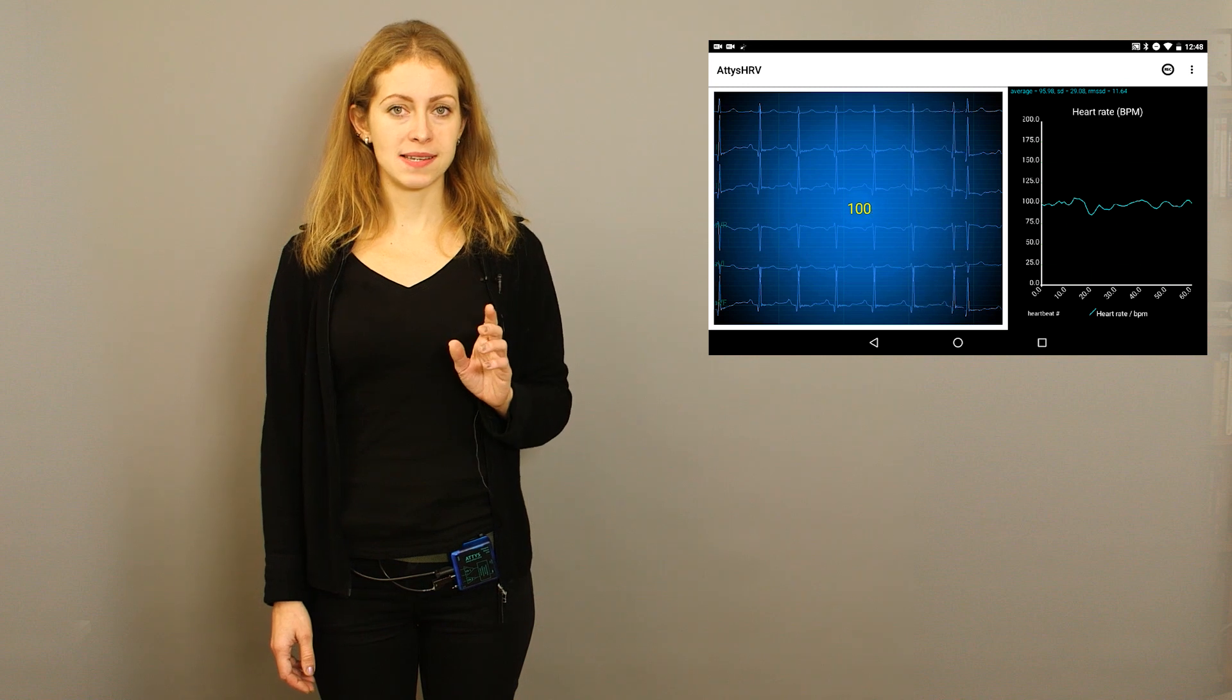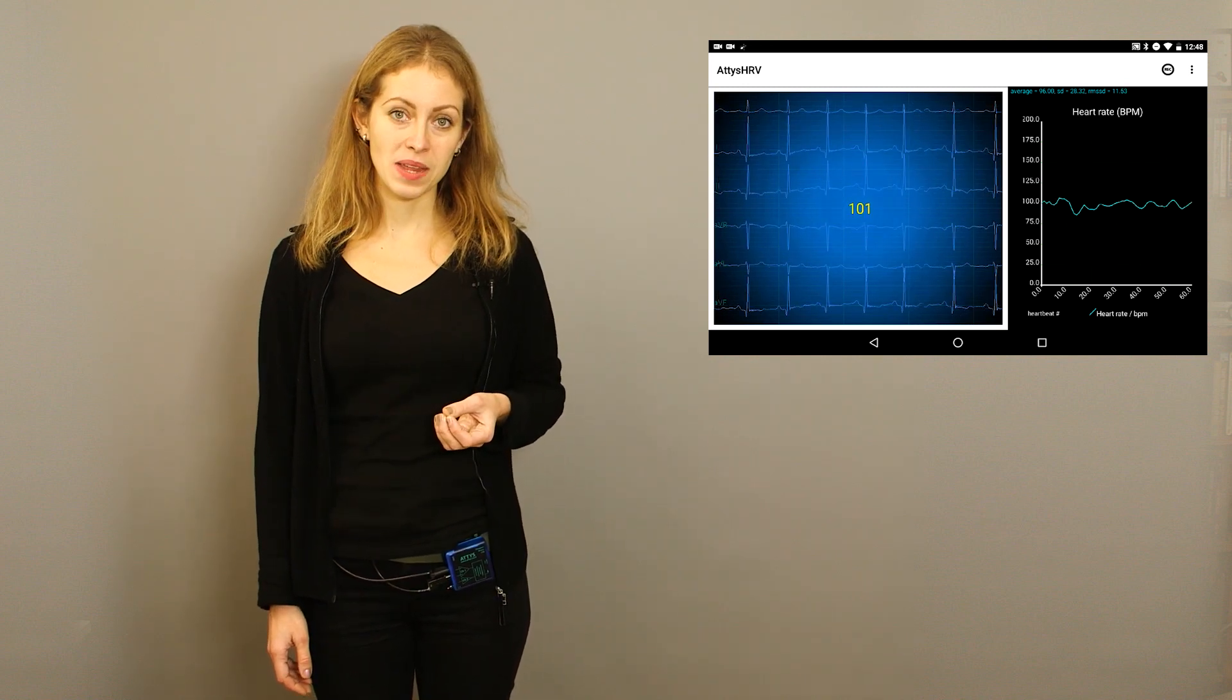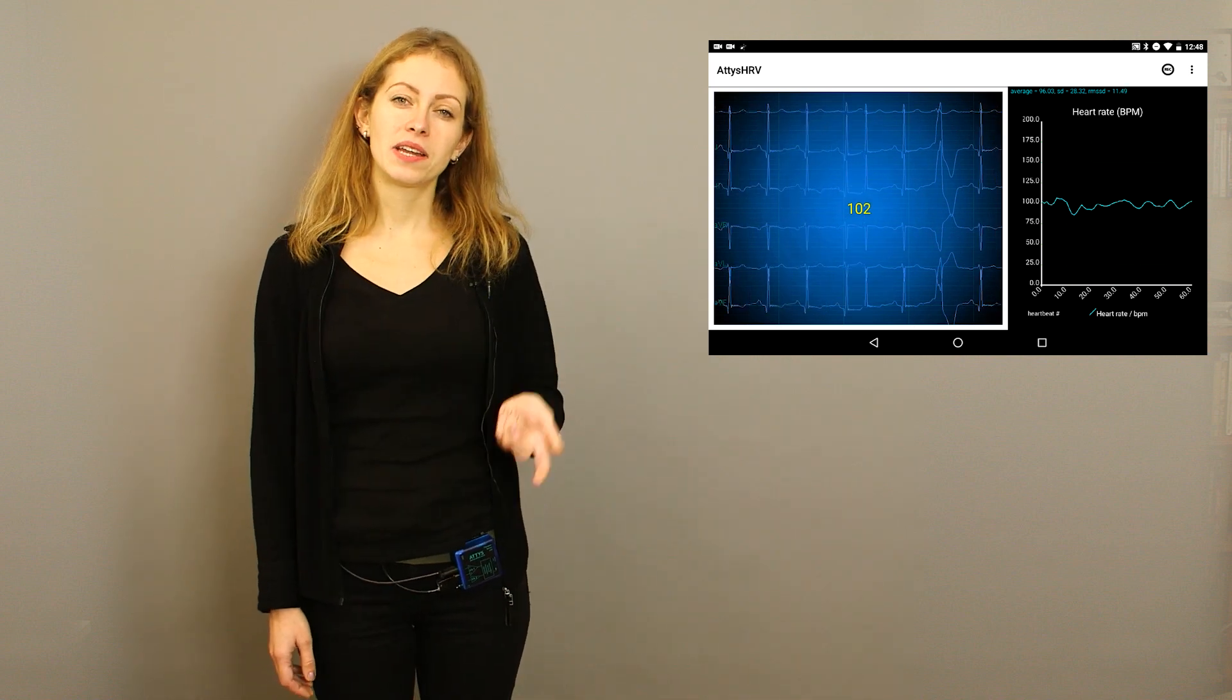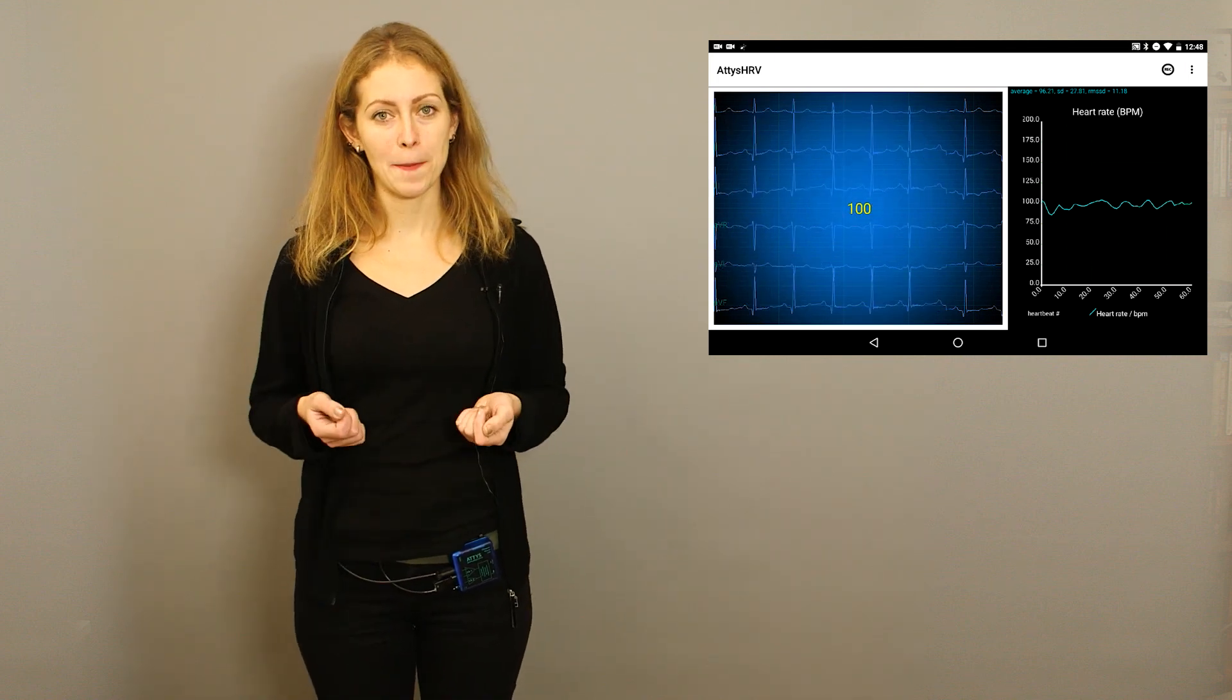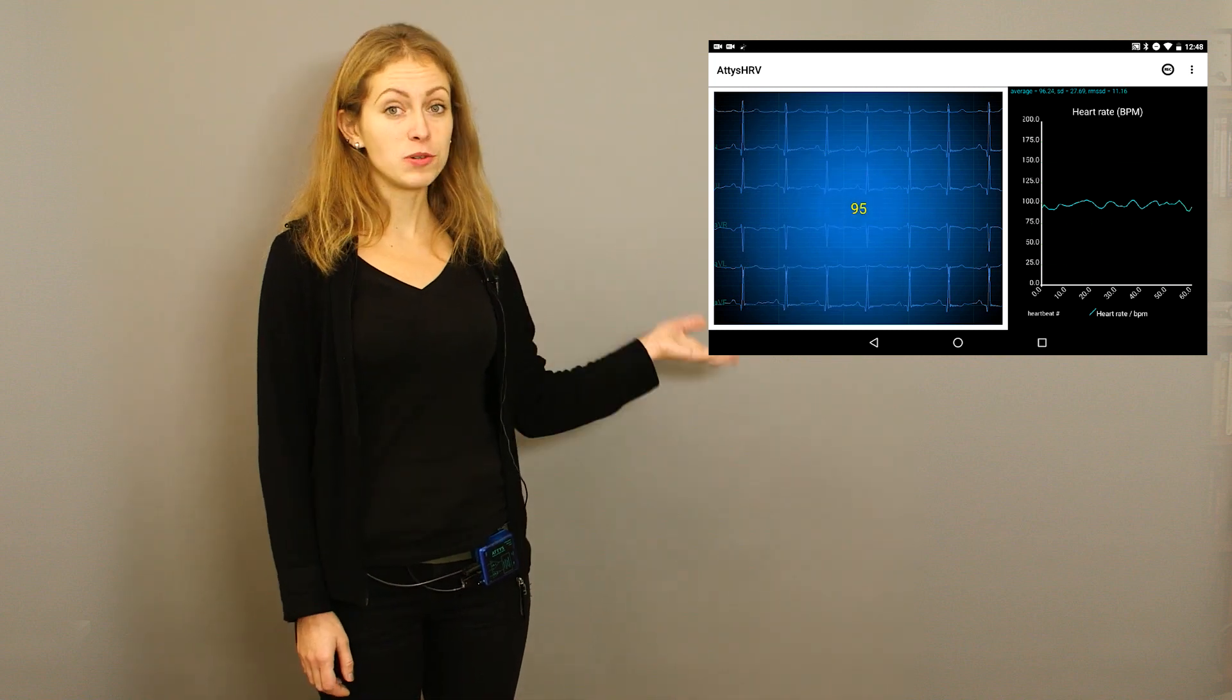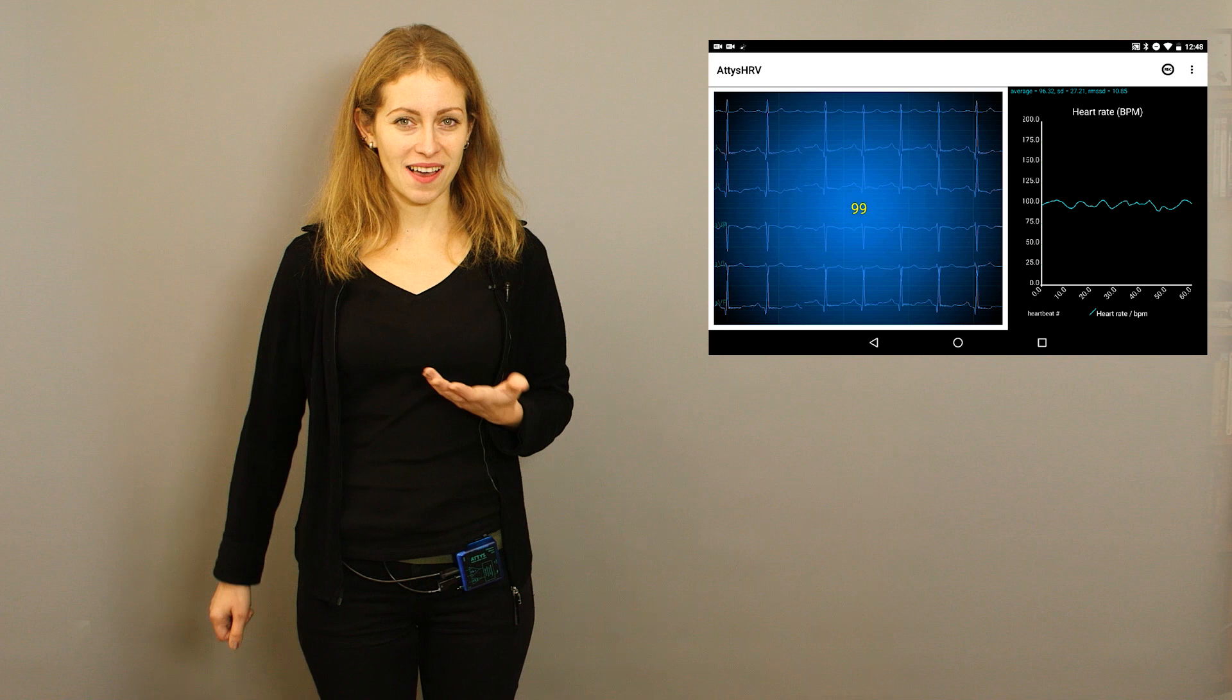So I'm going to show you an exercise now which will help you reduce your stress levels. If you have an HRV monitor, like the ATIS, then you can directly see if your HRV increases. This is a form of biofeedback. In order to make it look more relaxing, we have plotted the heart rate changes here as these concentric circles. So let's begin with our exercise.